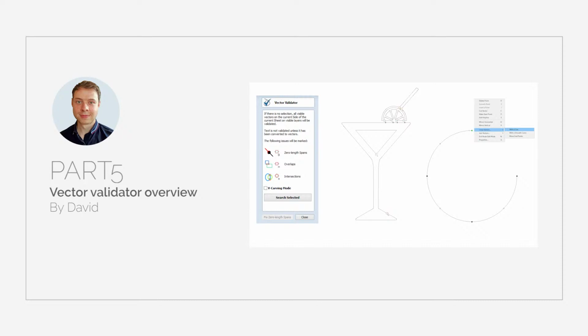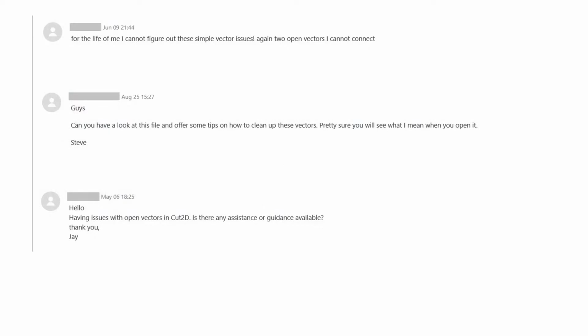Thanks, Charlie. One topic we see raised frequently by users on support is working out why vector files they've imported into our software will not toolpath correctly, because they either contain multiple vectors which overlap and intersect each other, or open vectors where they should be closed. It's something that I definitely wished I had a better understanding of when I first started, because until you know why these problems occur, it can be quite frustrating, and it takes a lot of time away from your creative process.